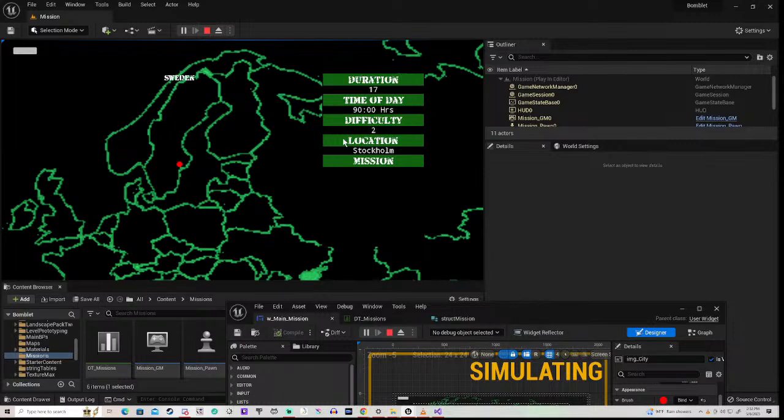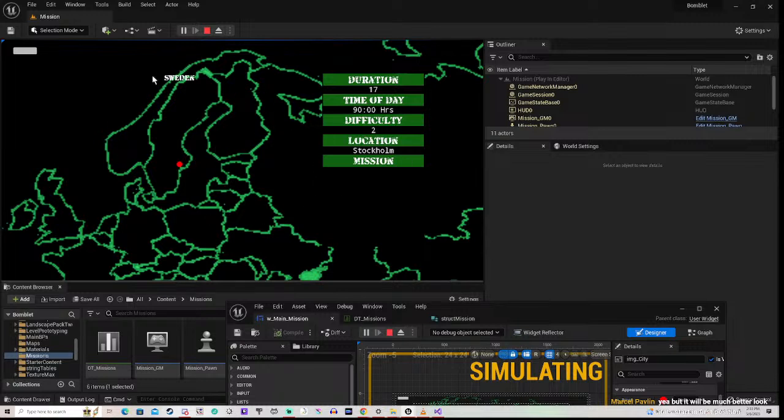Now, we could do different things, like we could do this as like a horizontal bar of information across here, so you could do like duration, time, difficulty, location, mission, then have these values all on the bottom here horizontally. Yeah, but Marcel, it's not the way it's supposed to work. I know what you're talking about, but it's going to look like this until I sort out how it starts.